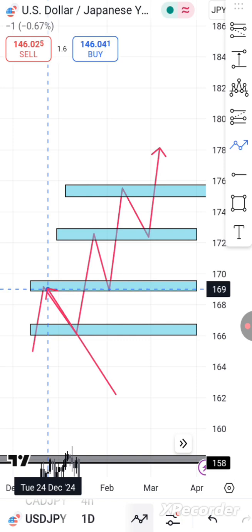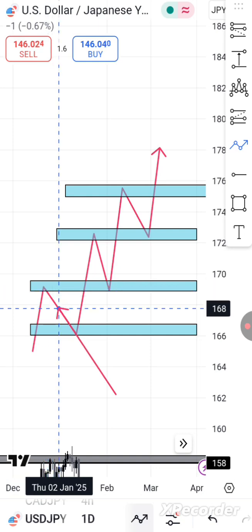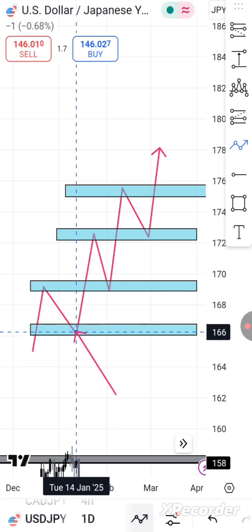So a rational buyer needs to do what? He needs to wait for the price. Let's say you are using cocoa. The rational buyer needs to wait for the price to come down before you set your buy. So you need to wait for the price to come down to this support. That's when you can buy. The reason why you are buying is with the expectation that the price will definitely move up in the nearest or subsequent period. So you have the belief that the price is going to do what?